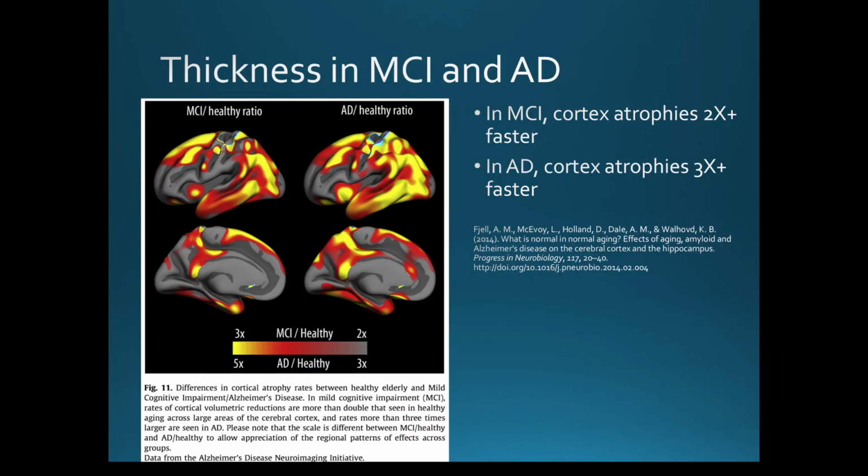So what does thickness look like in a research setting? I showed a picture earlier with the blue areas and the yellow-red areas, this group difference in thickness. Here's another one, not one of my studies. This was looking at thickness in what we call mild cognitive impairment relative to older adults who don't have cognitive impairment, or Alzheimer's disease versus older adults without Alzheimer's disease, and you can see the differences where there's a difference. We're also looking at changes over time. These are areas of the brain where there's thinner cortex and also an increased rate of thinning over time, so more atrophy. So we have a lot of temporal lobe, part of the brain we call the insula, a lot of parietal lobe, some frontal.